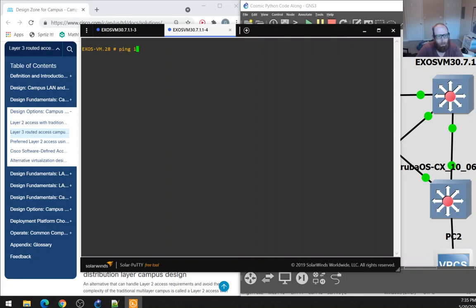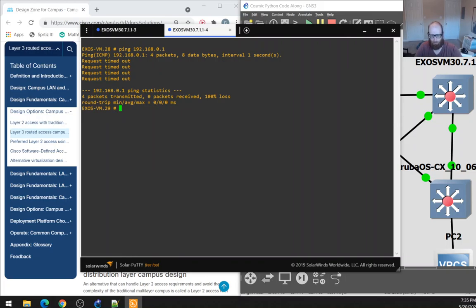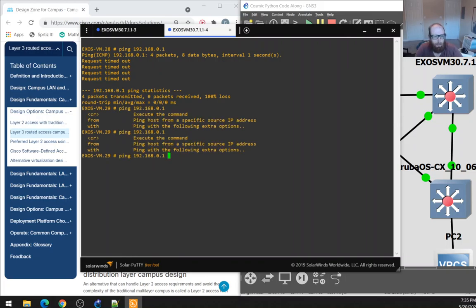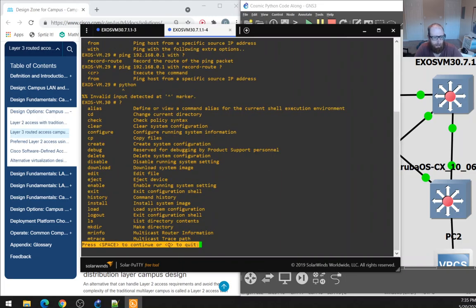Okay, and then we'll keep a running ping on there. Hopefully, yeah, if this comes up with .1, that'll be good enough for me because I reconfigured the other side to .2. Can I not just continually do it? Isn't there like on-box Python? Oh, there's not.